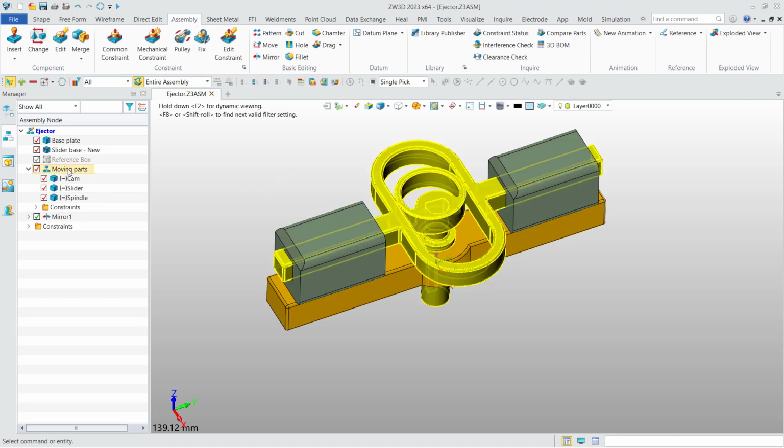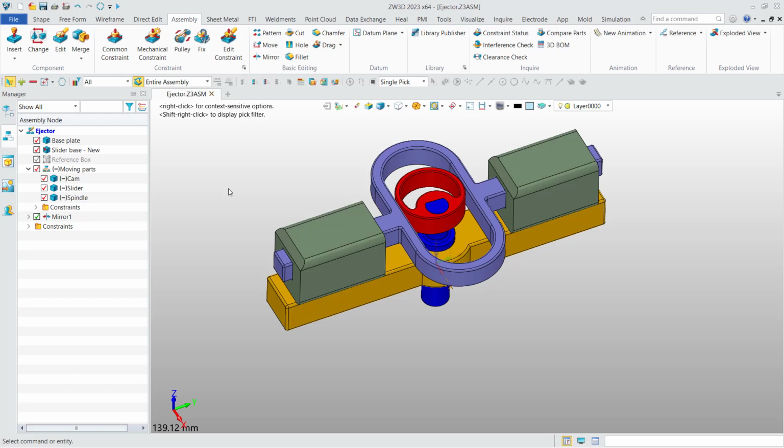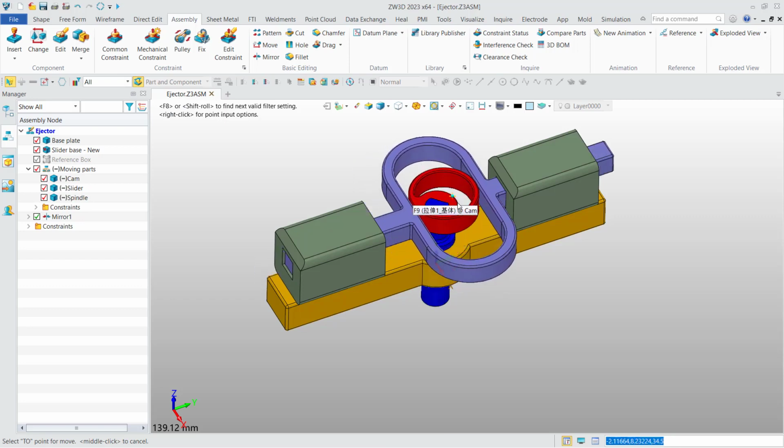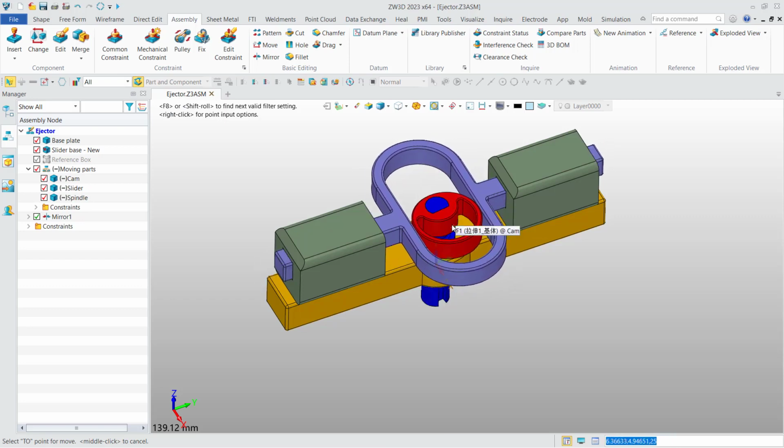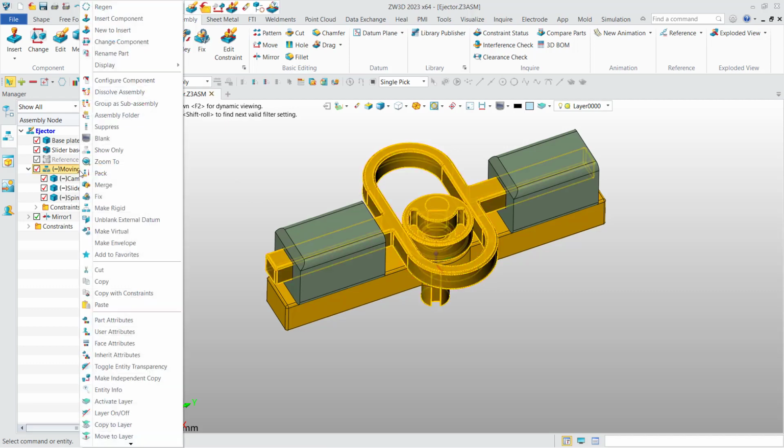Okay, right click on it and we make it flexible. Okay, after that, we can verify the internal movements freely. Okay, here you can see it's back to normal. Okay, so this is about the flexible subassembly. And if you want to make it rigid, you just right click and make it rigid.